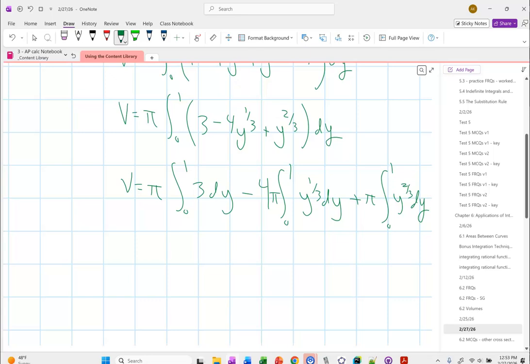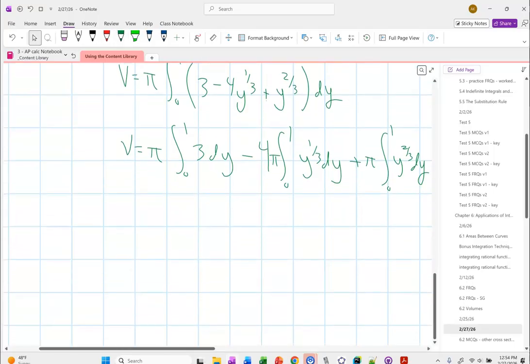Why didn't I bother to pull the 3 out front of the first integral there? Is it wrong to do it? Definitely not wrong to pull the 3 to the front. The reason I don't is because you'll just have the integral of dy. What's the antiderivative of dy? The y. Now that's not super obvious because it's 1 times dy. That's why I left the 3 in there, because the antiderivative of 3, you would say 3y automatically. If I pull the 3 out, then if you think about it for a minute, it's obvious why it has to be y, but at first glance you see that and you're like, I don't know what to do with that, right?